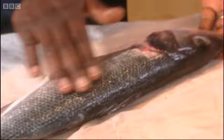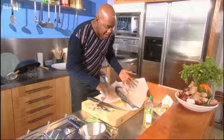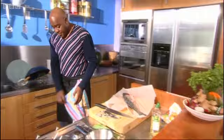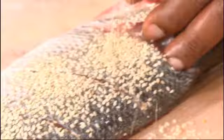A little bit of oil — just brush that all over, giving it a good coat of oil. Take your knife and we're going to make some cuts into our fish. Cut all the way down — that's going to help it to cook and it will also help with presentation later on. That's going to be followed by some sesame seeds that we've got here, and we're just going to sprinkle that. Make sure that you open up the little cavities there and the sesame seeds really penetrate in there because they do release their oils.